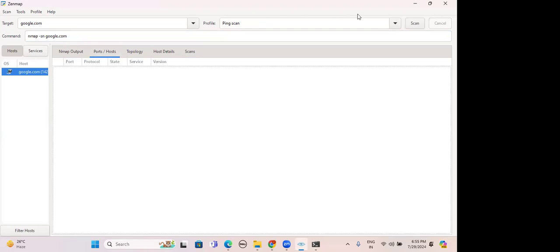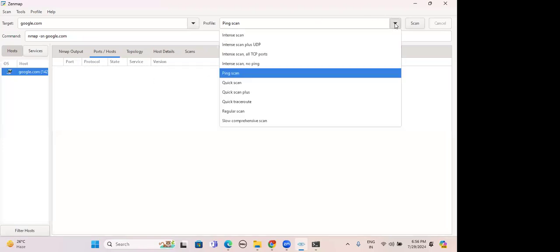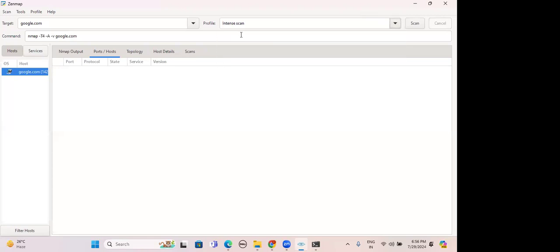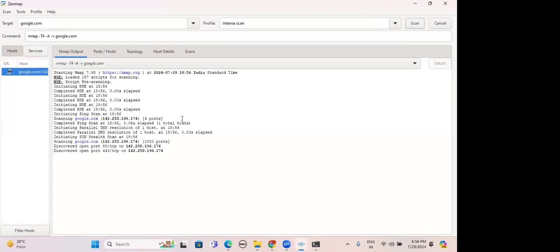So that is about the ping scan. Why are we not able to see the port number, the protocol, or the state? Because I gave only ping, so I can only see whether it is active or inactive, up or down, online or offline. I don't know about in-depth analysis. Let's try in-depth analysis of google.com from my laptop. For that, I will choose an intense scan. It will take some time.